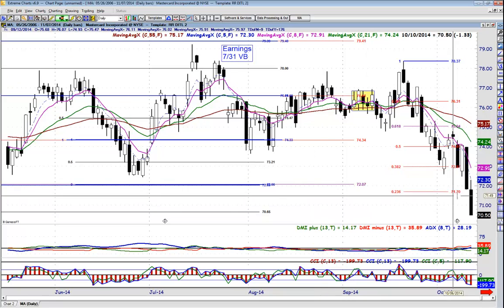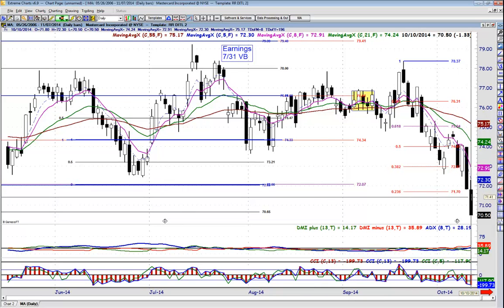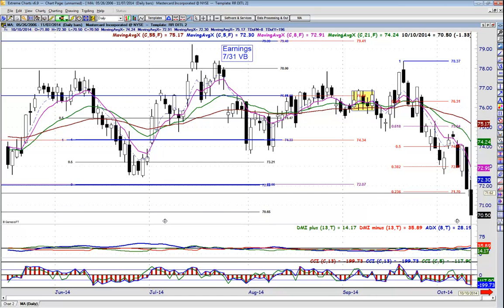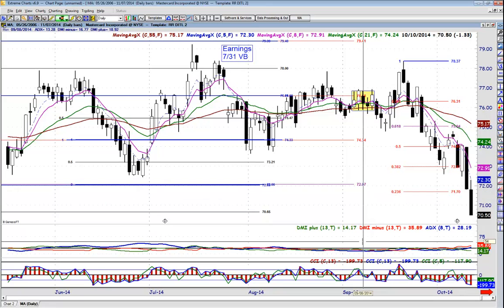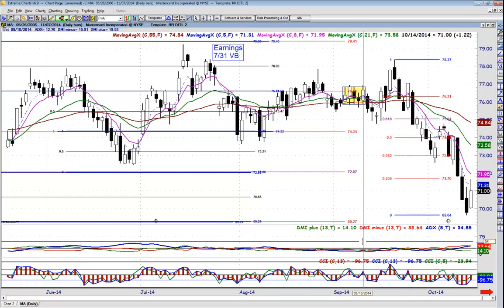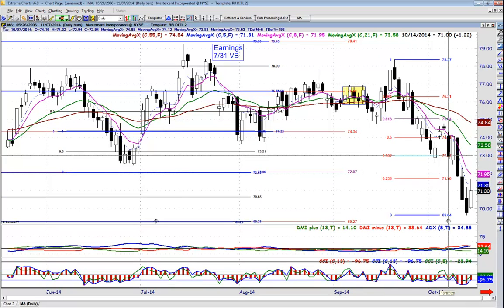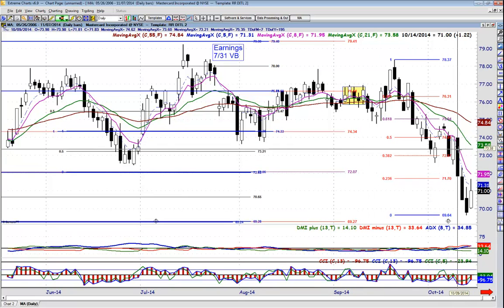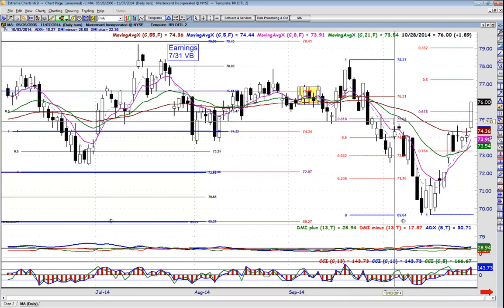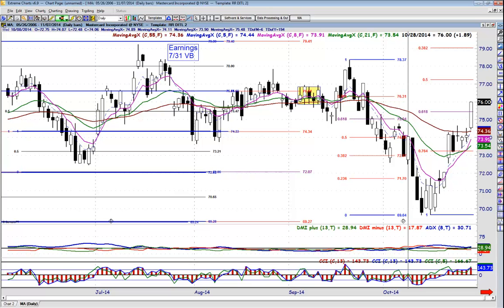We had a different set of Fibonaccis at that point; we've adjusted our Fibonacci since then. So right about $71 was our next exit. Then we were stopped out of the trade not long after that. The stock moved back down a little bit, came back up to that $71 level, and we were taken out of the trade. So we entered the trade on a very clear signal that I gave in the market insights, and pulled out of the trade based on the target zones that we hit.